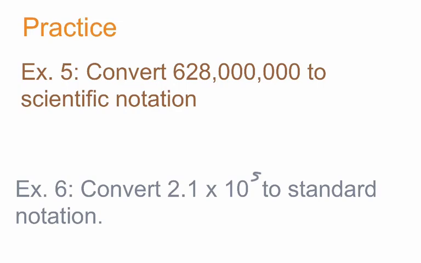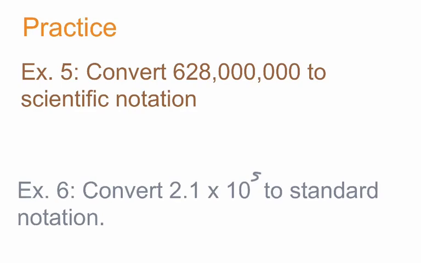So far we've gone through 2 examples of converting standard notation into scientific notation, and 2 examples of converting scientific notation back into standard notation. Now what I want you to do is copy down numbers 5 and 6, and work through those 2 on your own. I will expect you to have those 2 problems completed when I check your notes tomorrow on Tuesday.